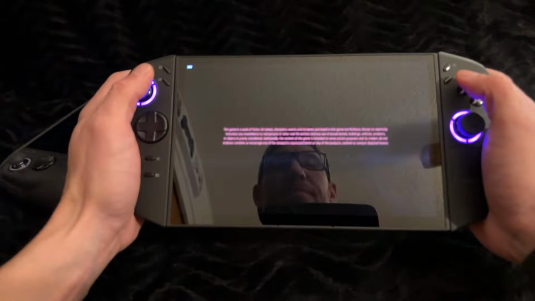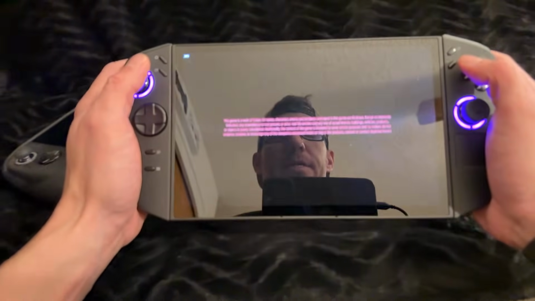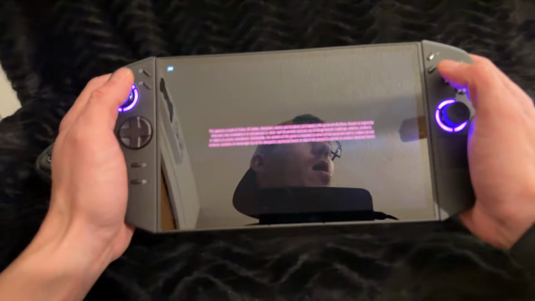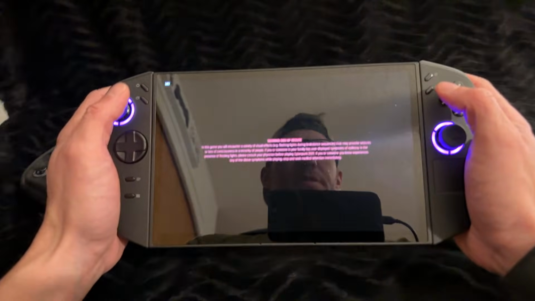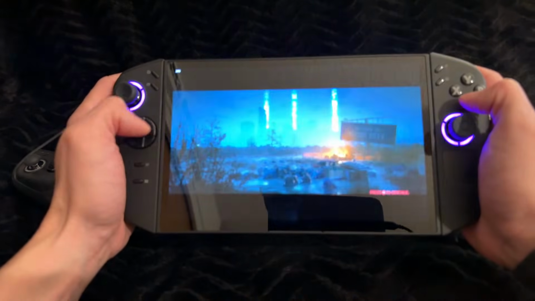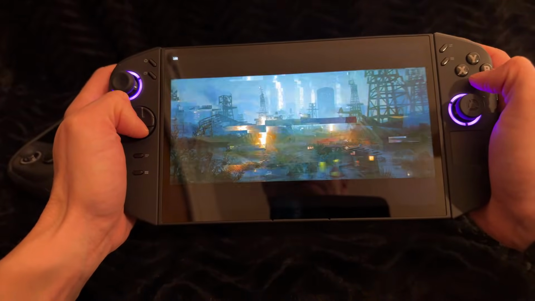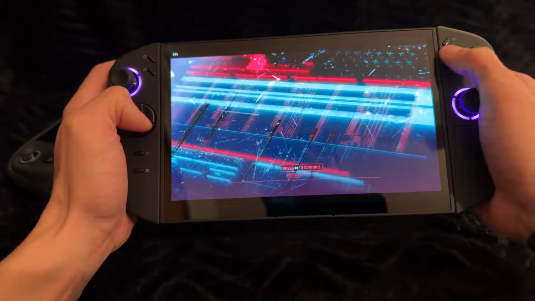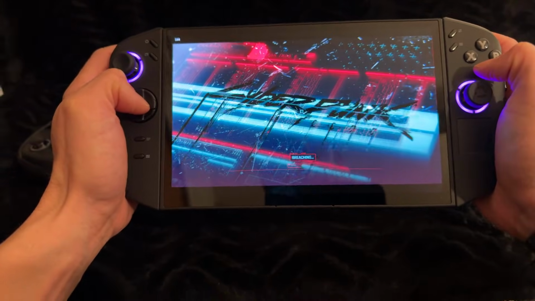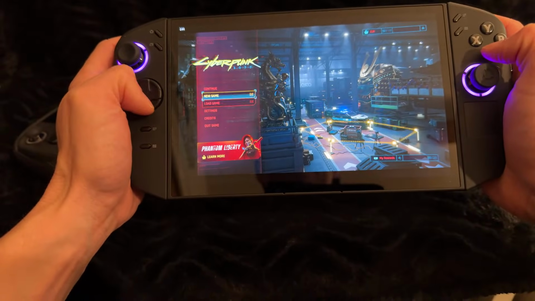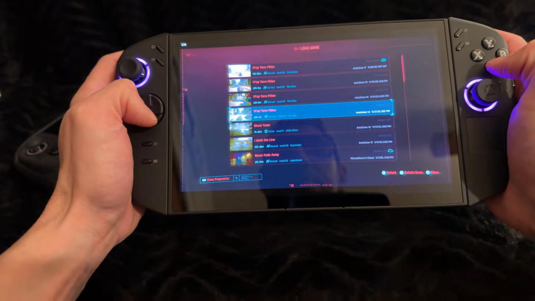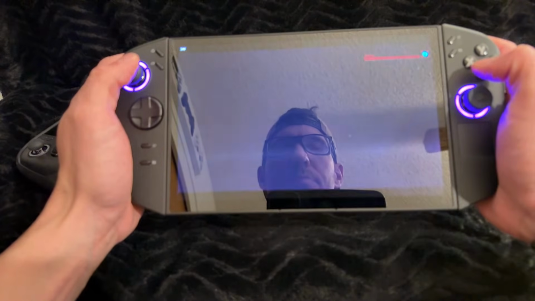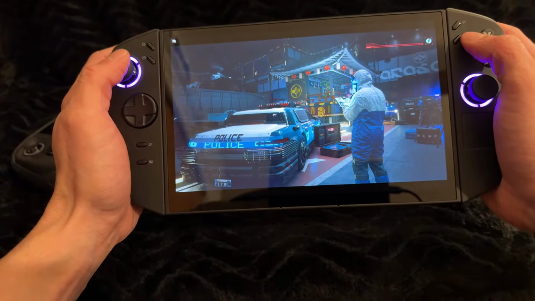But I'm still fairly new to handheld SteamOS gaming. I'm definitely not an expert, but I catch on quick. I like to research stuff and figure it out on my own. So, we'll see what I have it set at here.